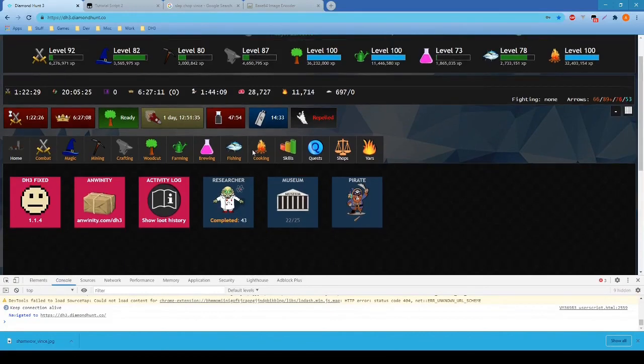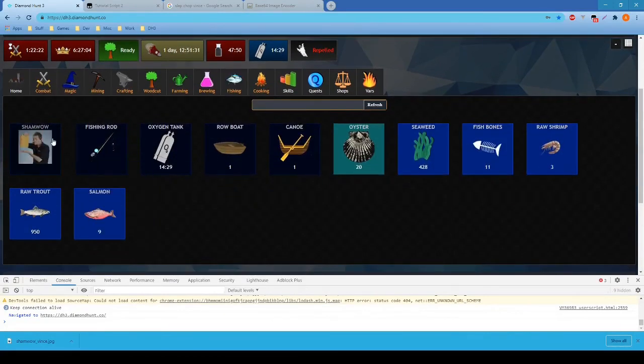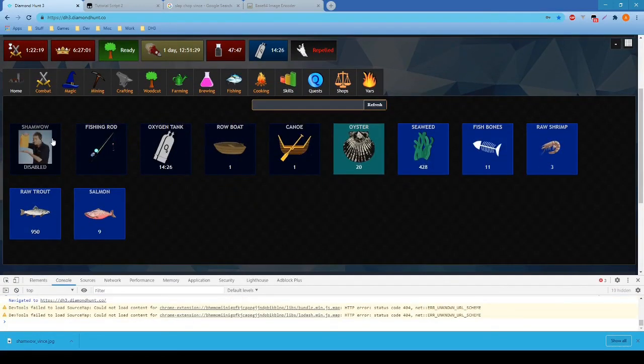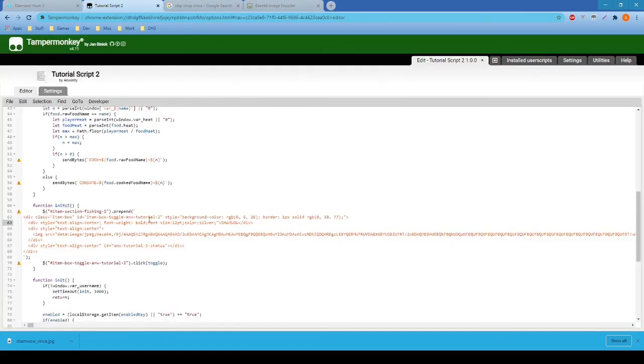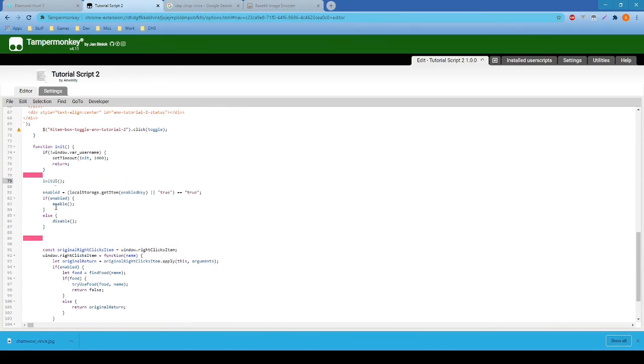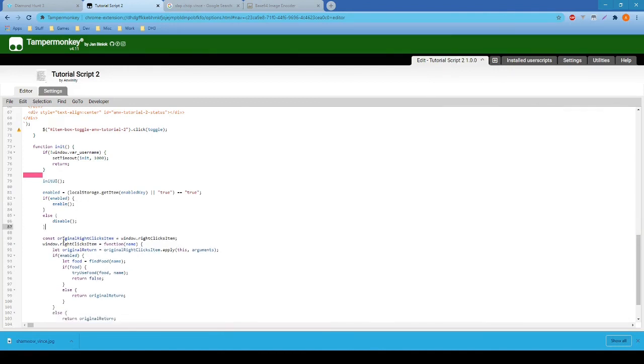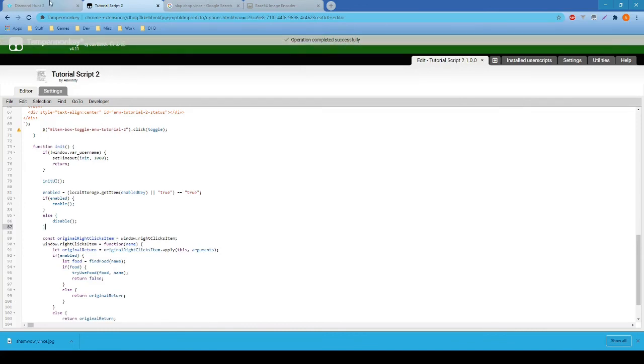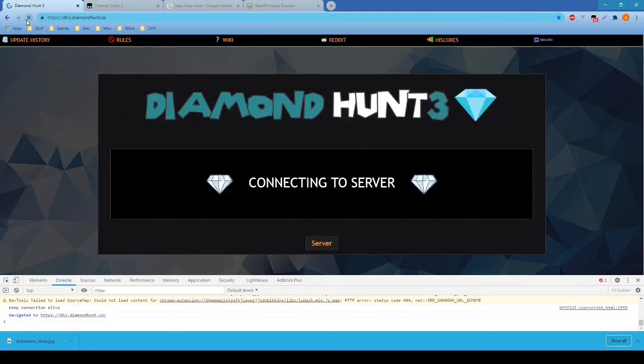Okay, so go over to the fishing tab. We'll see that the ShamWow guy is here. Now it looks like for some reason it didn't add the enable text right away. I think that's because I put the init UI after. Yeah, so let's put this before instead. And that's because this enabled is what adds the text, so it needs to happen after. So save that, and let's refresh again.